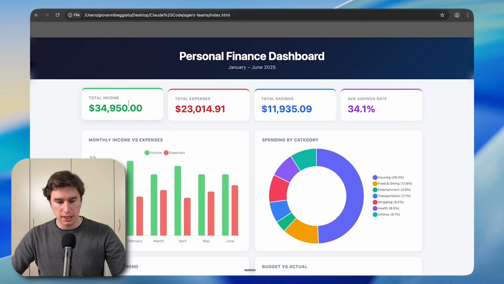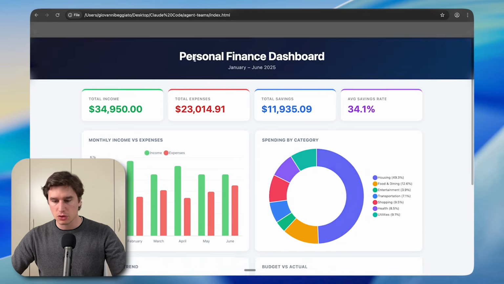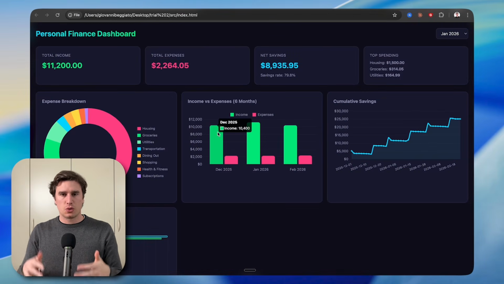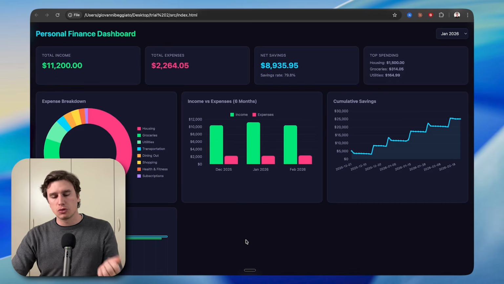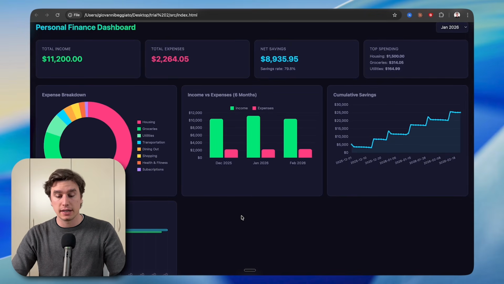Now let's see the one that was produced by the agent teams. Okay, immediately I can see that this also has these buttons that pop up and down. This is very nice. Here you can hover. I like the visuals more here, but to be completely honest, the other dashboard is much more complete because it had all of the other tabs that this one doesn't have. We don't have the chance of adding stuff. So in one shot, I think sub-agents were much better. This was a very simple task where we could not appreciate to the full extent the real difference in outcome between sub-agents and agent teams.